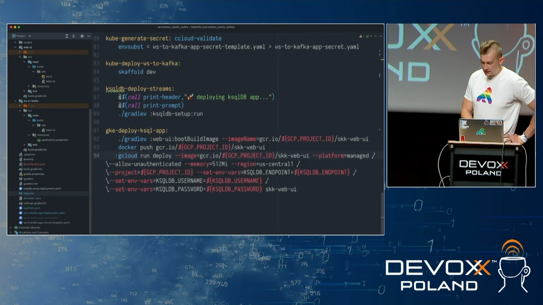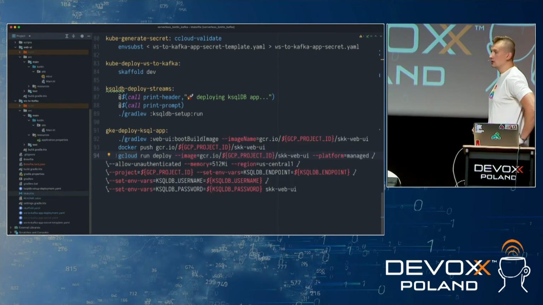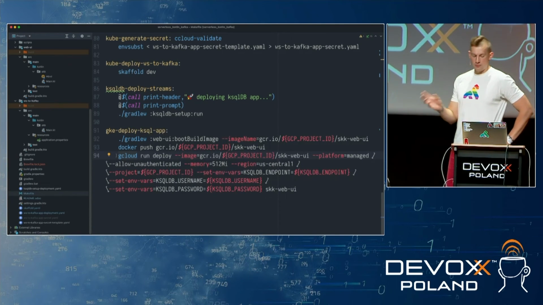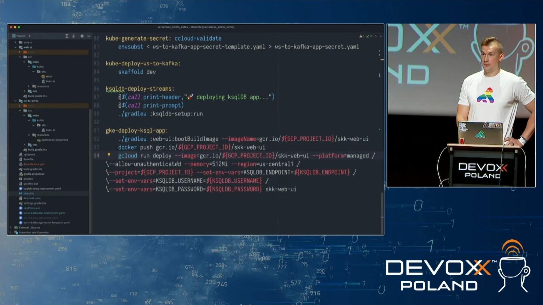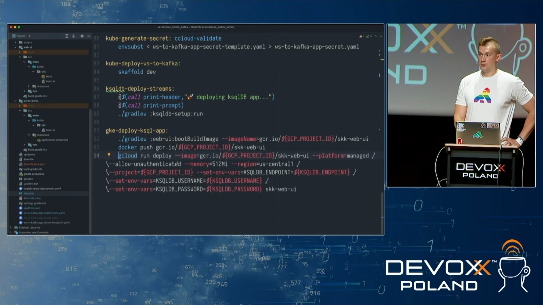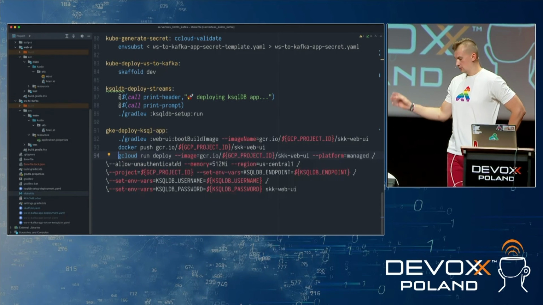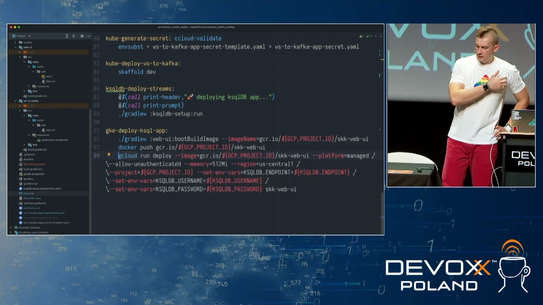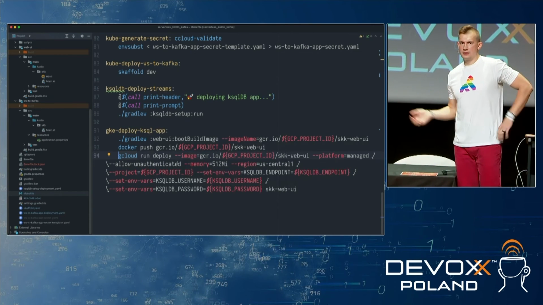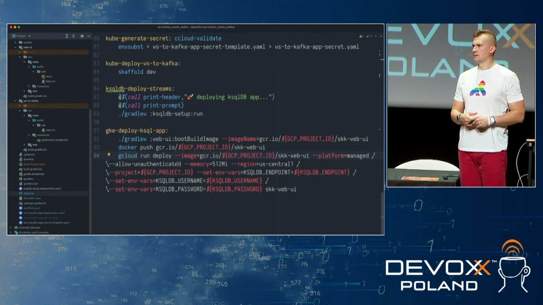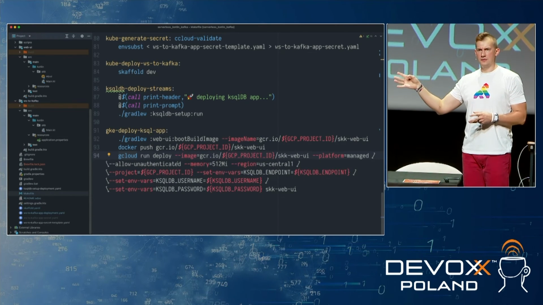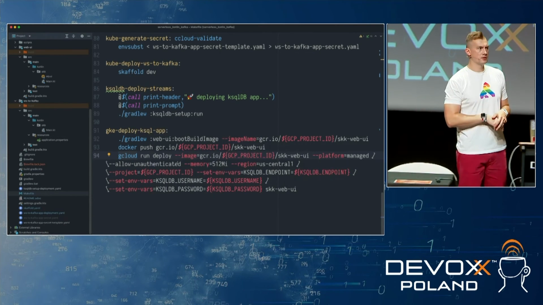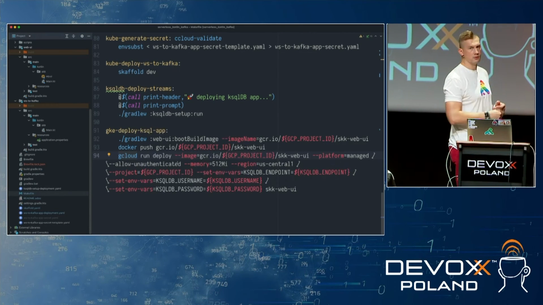So for Google Cloud Run, gcloud has this run command that will take an arbitrary Docker image so we can run it. You can ask, Victor, but why do we need to go this route, running the app separately from stream processing? Why can we not run the same stream processing inside Google Cloud Run?